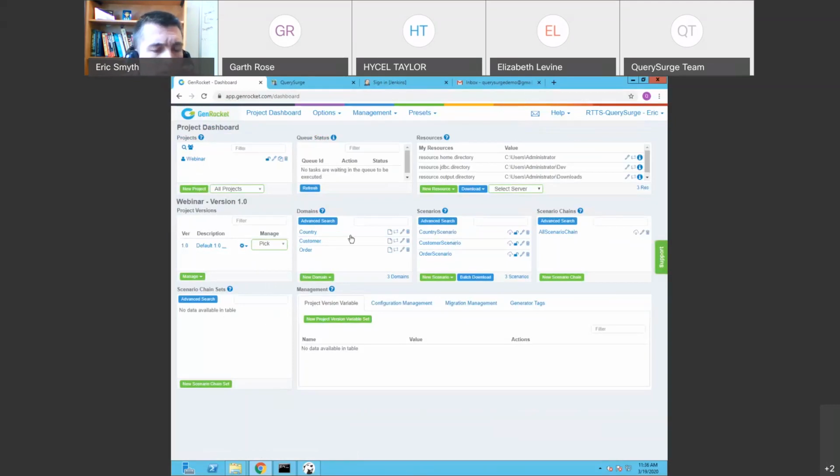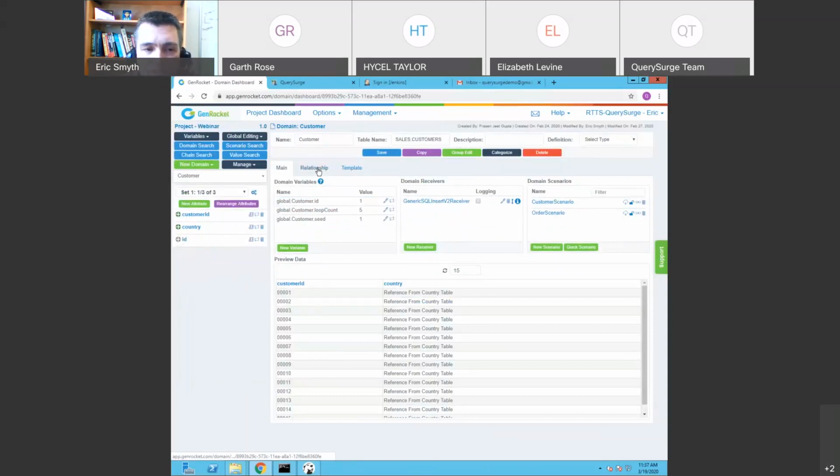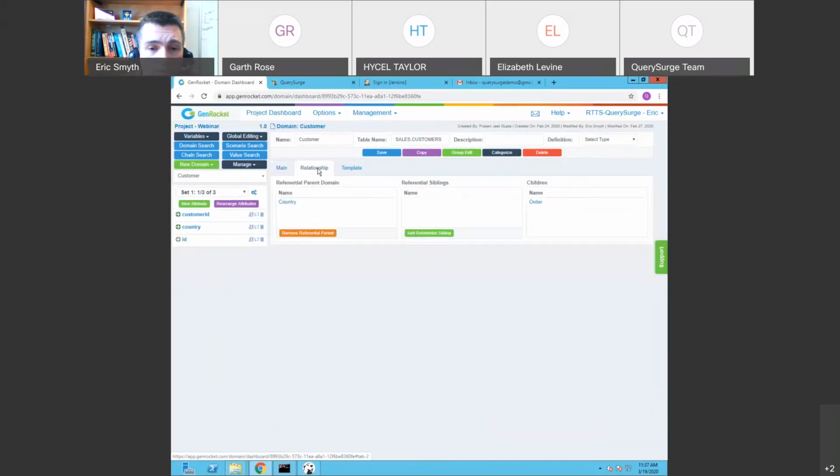Oh, and one other thing I forgot to mention, which I definitely wanted to display, just to go back to the domains for a minute. There's also this relationship tab, and what this does is this shows the correlation of how the data is correlated between the different tables that we're working with.